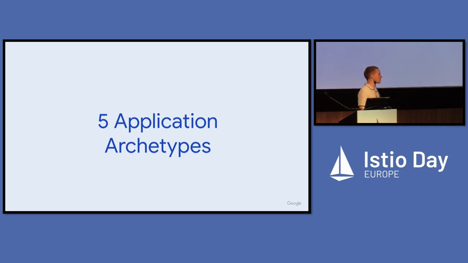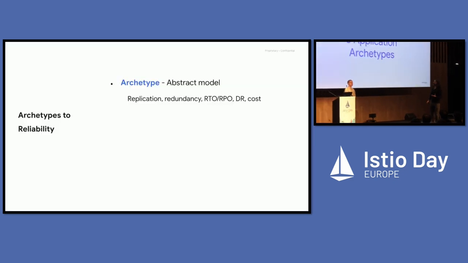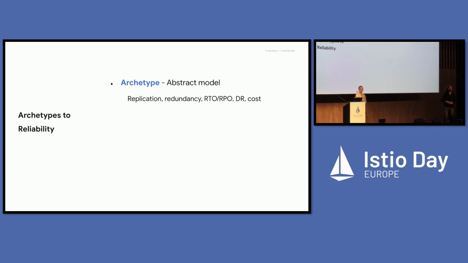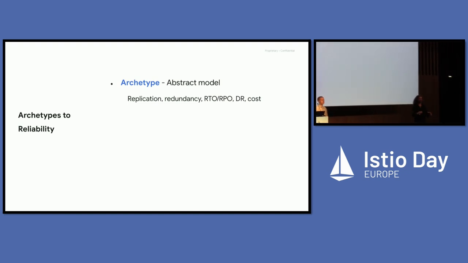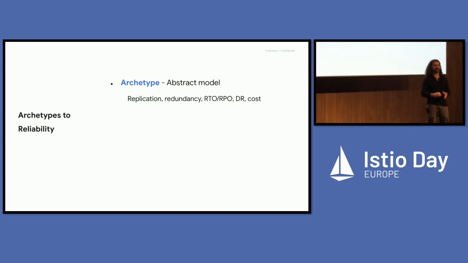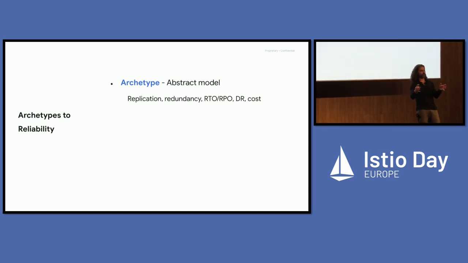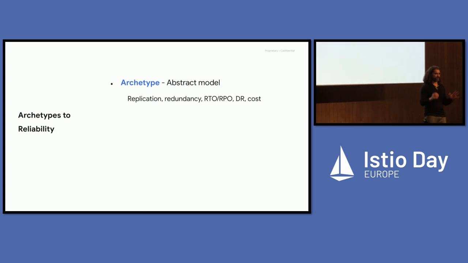On observability, I get asked a lot: I have services running on multiple clusters, even multiple regions — I just want a global metrics view of how everything is running before diving into individual clusters. I want to introduce this concept of archetypes. An archetype is just a fancy word for an abstract model. It is infrastructure agnostic and product agnostic. You start thinking about things like: what is my replication strategy, what does my DR flow look like, what are my recovery points and times per application?